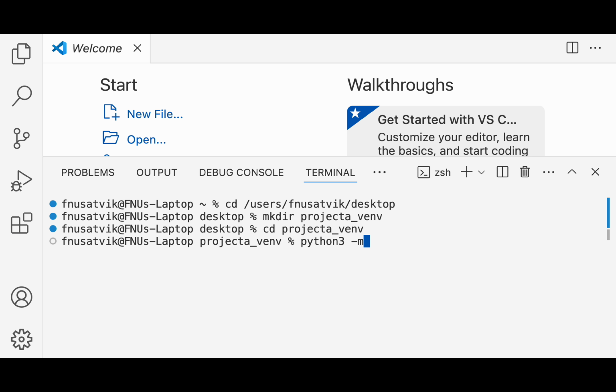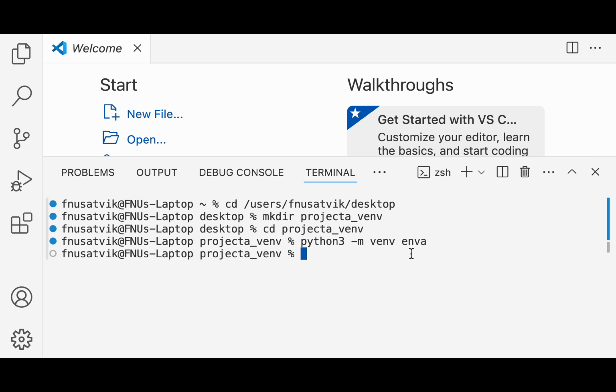Then you give -m, then venv, and let's name that environment env A. So we have created a virtual environment named env A, which is present in project A. You need to write python3 -m venv, and you need to give a name to that environment.